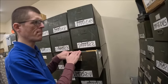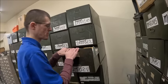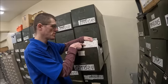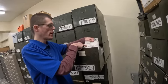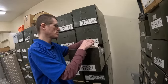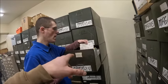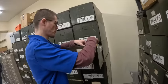And we actually have this on the website. You can see what engine test reports we have. And it's the same sort of thing, a packet of papers. And there's an inspection report. This is a defect report like with the Fiat tractors, except it's also with the papers like with the quality reports. And those are found by engine serial number or tractor serial number? Engine serial number. Yes.